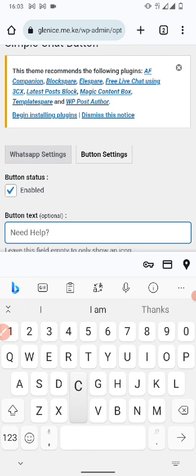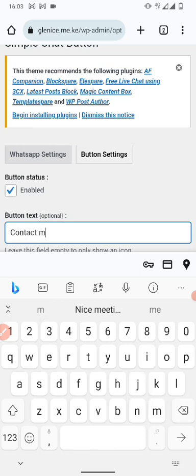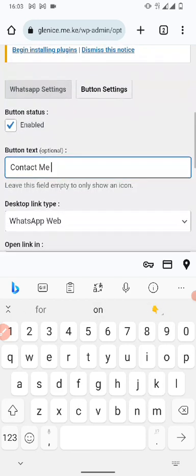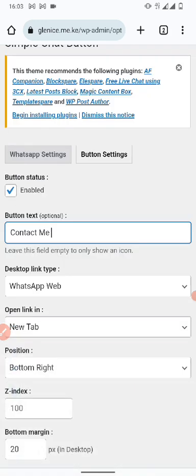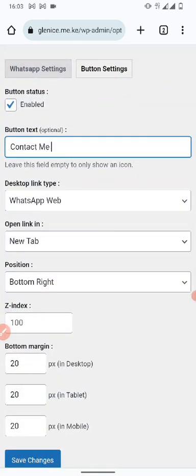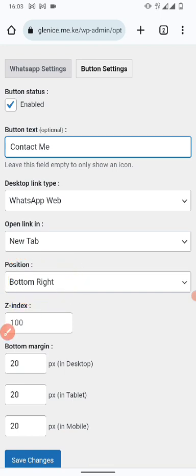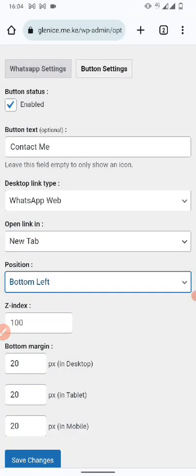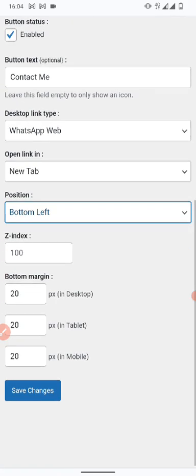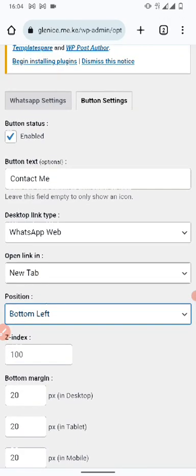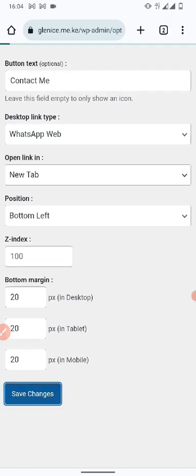So let's say we use a message like contact me or contact us there. Next, the position of our button, let it be on the bottom left corner, because the right corner is mostly for the scroll back to the top button, which I'll also talk about later towards the end of this session. So bottom left, and then we click on save changes.